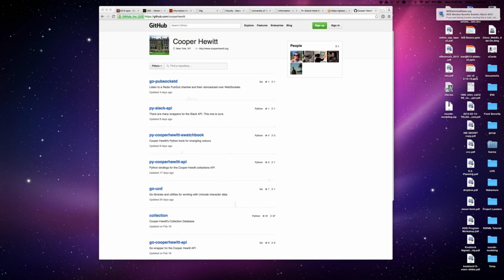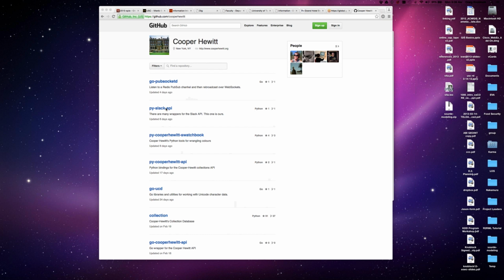So on the screen, you see the GitHub repository for Cooper Hewitt. And they actually have a whole bunch of repositories. You can see them there on the screen. Some of them are code repositories, and some of them are data repositories. So I think they share not just their data, but a lot of the code that they use to process their data and create the websites, and I don't know what else. But it's there.